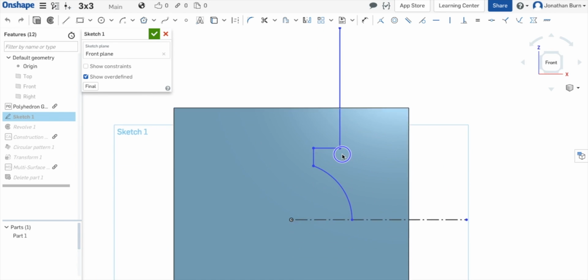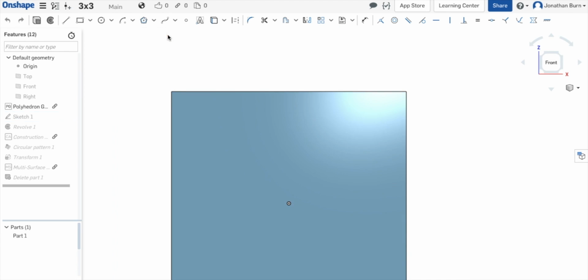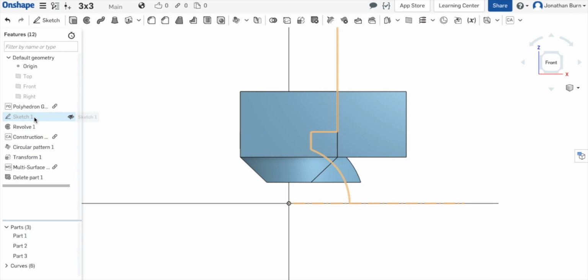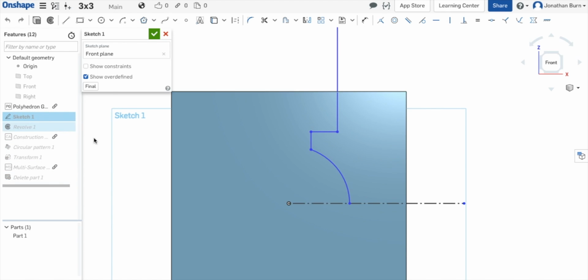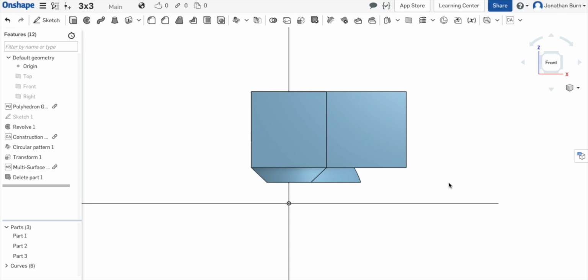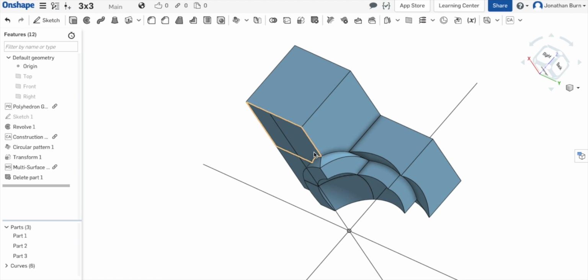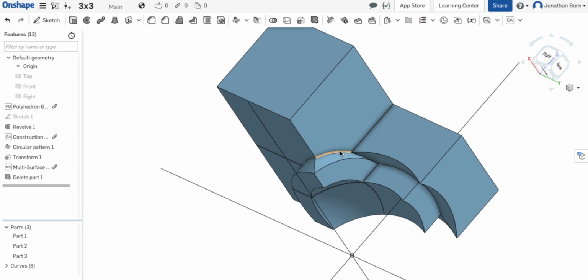Because what you can do is you can go back into the original sketch. Sorry if you didn't see how I did that. You go into this little bar over here, and in this bar you have all the different features you have. So every single time you click on one of these things, it makes a new feature right where this bar is. So we're going to go back, double click on sketch 1, and we want to make this corner a little bit larger. So I'm going to grab this line here and move it over, and then click yes or affirm or whatever, and you notice it made that edge a little bit larger.